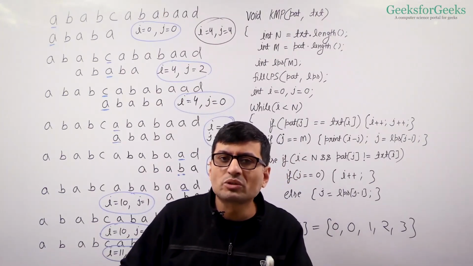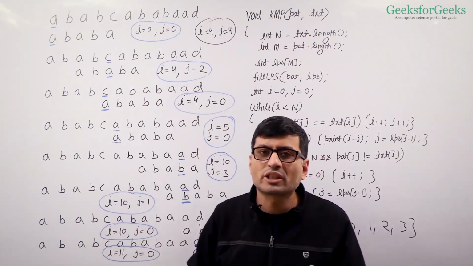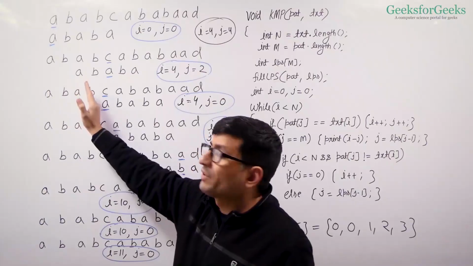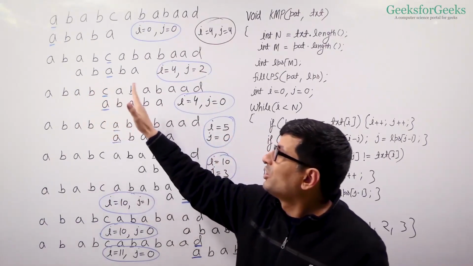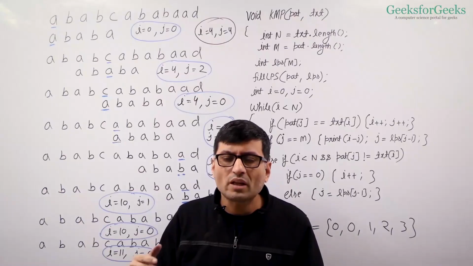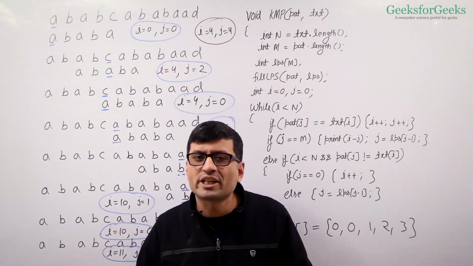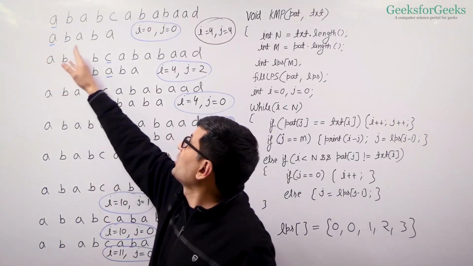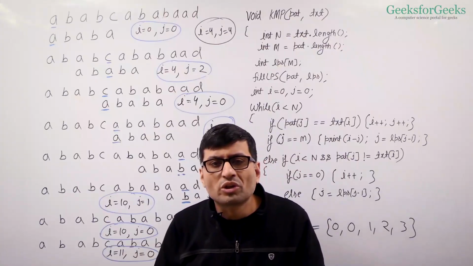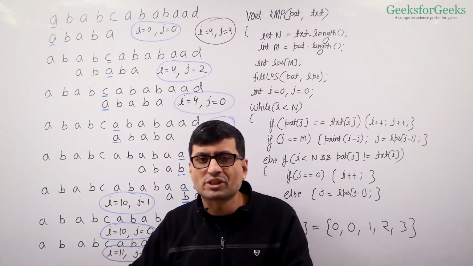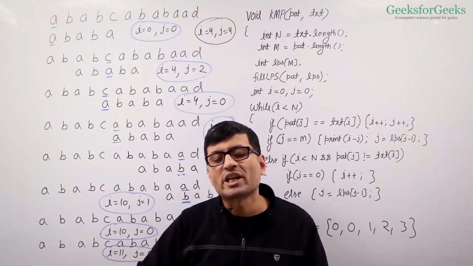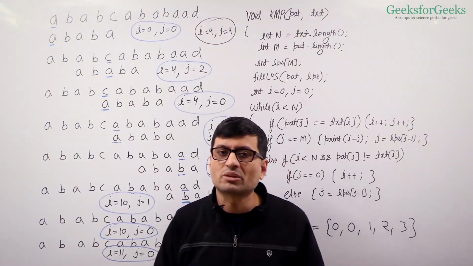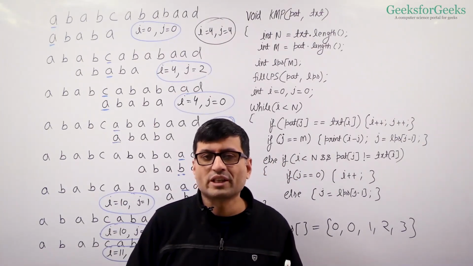So how much maximum can you slide? You can slide it at most n times, right? You begin from here, then you slide here maybe, and then slide here. Even if you are sliding one by one in the worst case, you will slide at most n times. And how much can you traverse in the text if you are doing I++? It's the length of the text. Your I begins with 0 and then you go up to n-1. So you are doing n work for traversing through the text and n work for sliding the pattern over the text. So the overall work done in this KMP algorithm is upper bounded by 2n, where n is the length of the text.